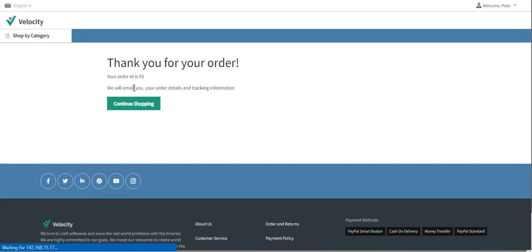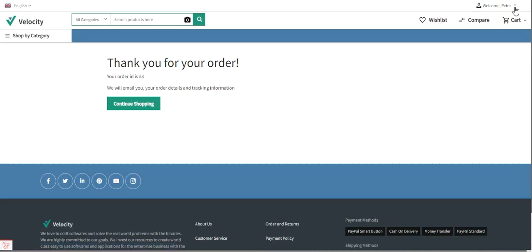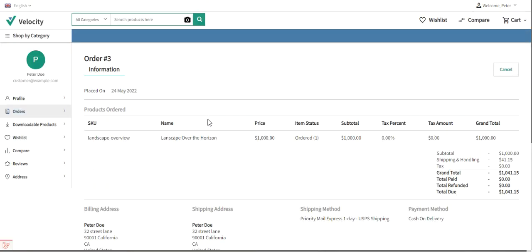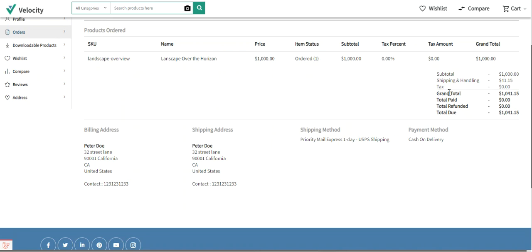Now after the order has been placed successfully, the customer can view the details of the order by going to the orders section. And here, for example, for order number 3, if I try and view it, I can see the particular shipping method and the shipping and handling charges applicable that are $41.15, and the shipping method, as you can see, is priority mail express 1-day shipping, and the title is USPS shipping.